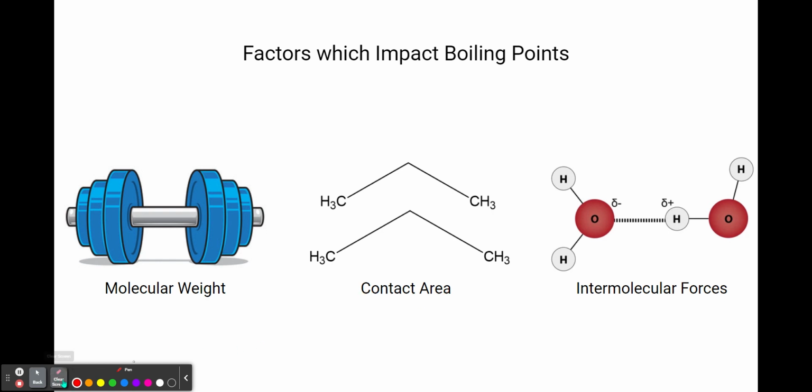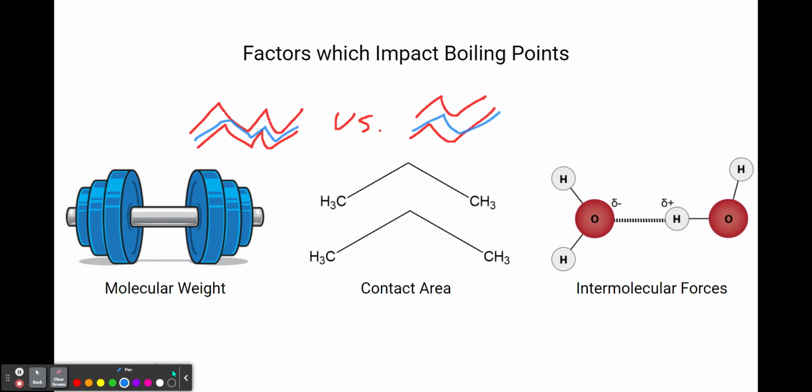Contact area simply refers to the area in which molecules are in contact. So if we consider the previous example that I just spoke about, I am coloring the contact area in blue. And as you can see, the blue line in between hexane molecules is longer than in butane molecules. So the contact area in hexane molecules will be higher. And as a result of that, the boiling point of hexane molecules will also be higher.